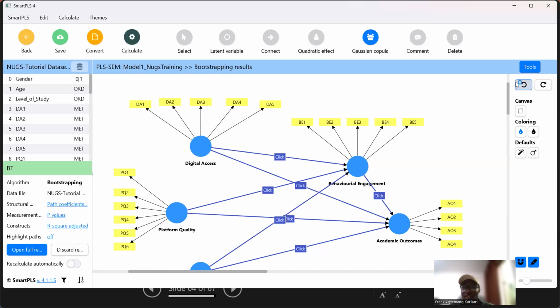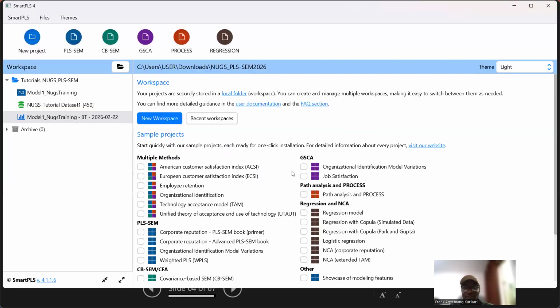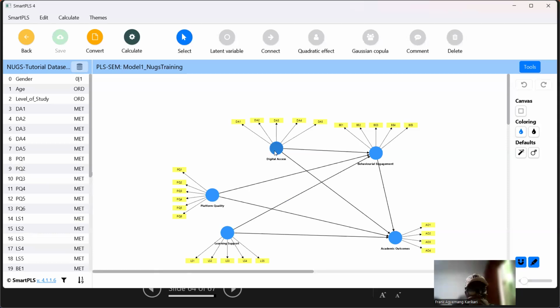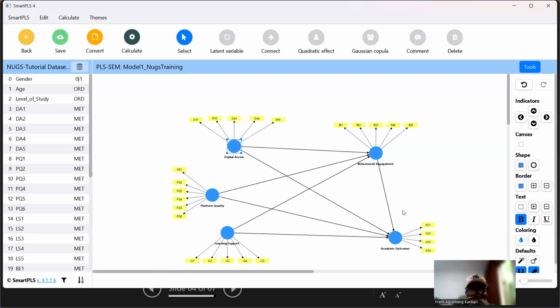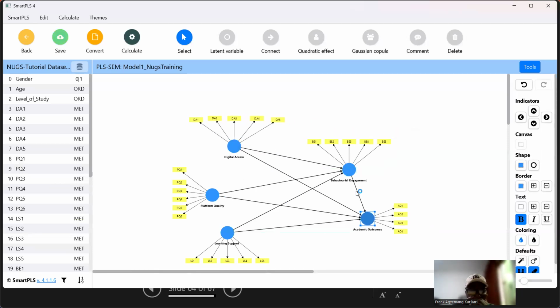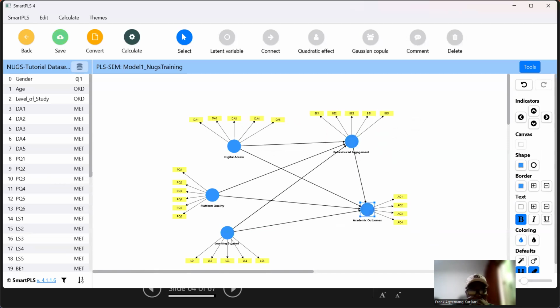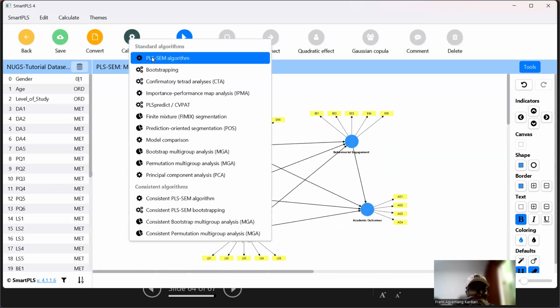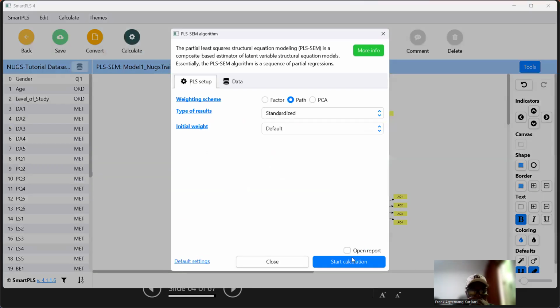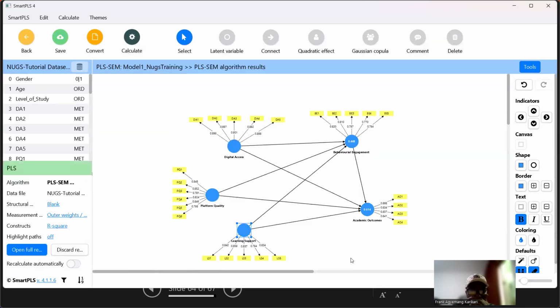So what I said was that anytime you open the software, let me go back. Let me not save this. This is our model. Once you open your software, this is how it looks. You just have to run your PLS-SEM algorithm and assess your measurement and everything.